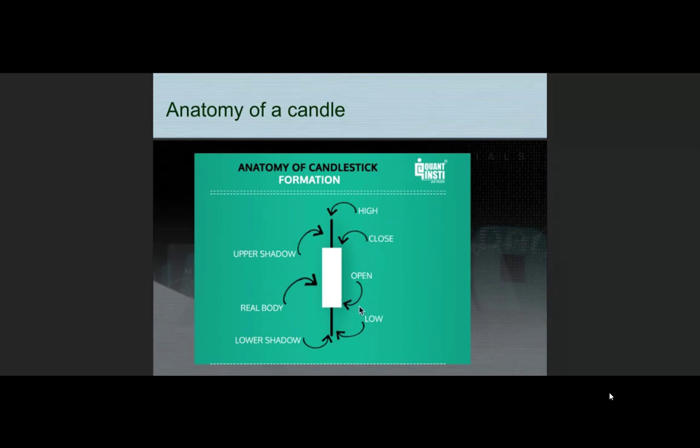So what can we determine from even just a candle like this, right? We can determine, well, that the low of the day was lower than we opened. So that means we opened and went down at some point during the day. However, as the day progressed, or as this time period progressed, we now have a close that is higher than the low of the day, and we also have a high that is higher than the close of the day, right?